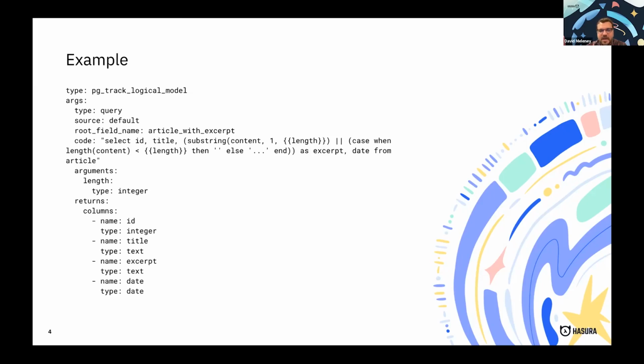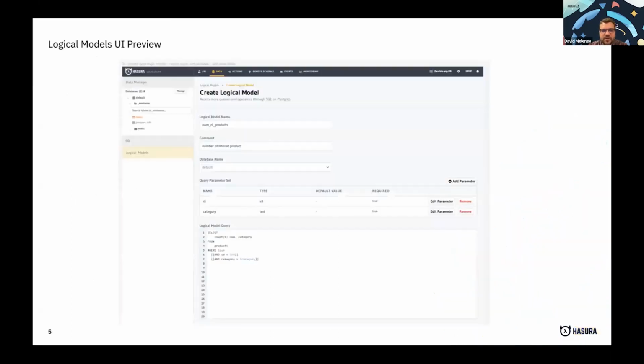a social blogging application, you might say, I want to find out all the users that are writing long articles and stuff like that. So this would be an example of that. And this is just an example of something that isn't currently supported in the auto-generated schema. The demo I'm going to show you is going to be using the console, but for the beta that we plan to release, we will have updates to the UI.